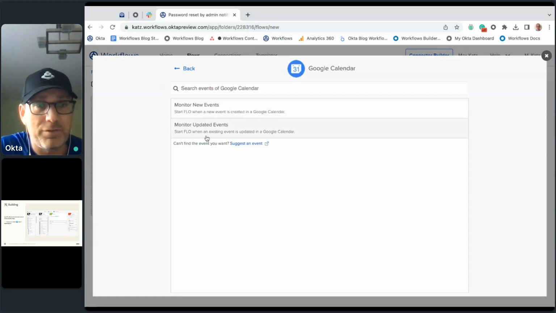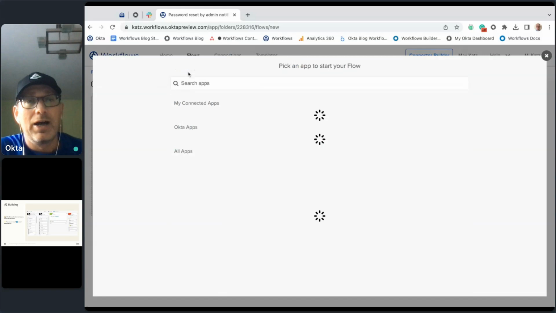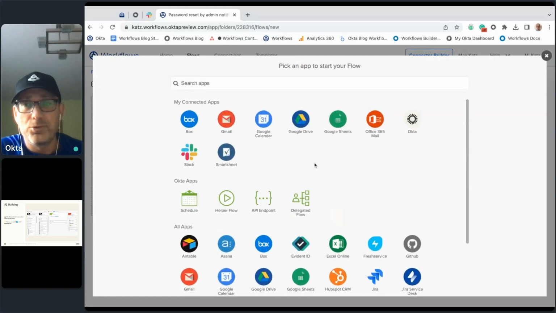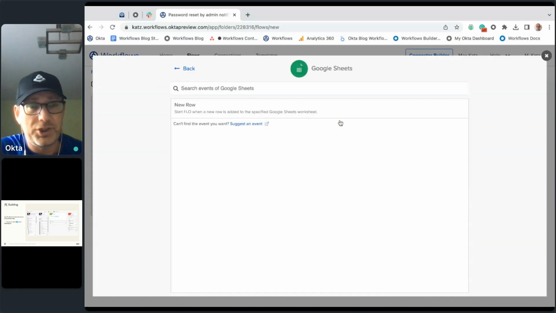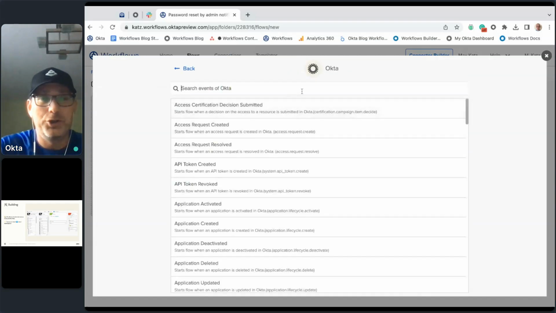It says start a flow when an existing event is updated in Google Calendar. So you can trigger a flow when an event is updated. But let's see, we can maybe go to one more. Let's go Google Sheets. So this one is just one. It says when a new row is added to Google Worksheet. Okay. Anyhow, but let's go to Okta, and then we're going to search.